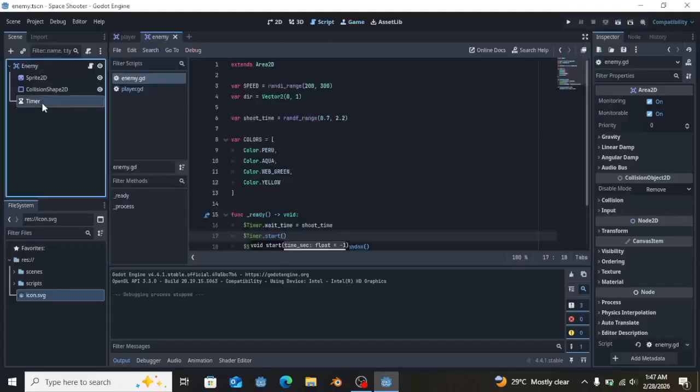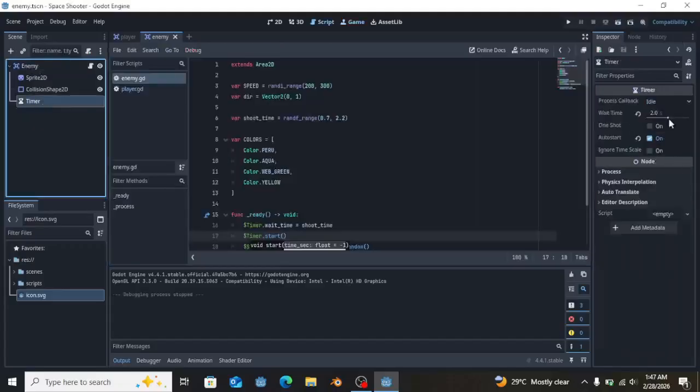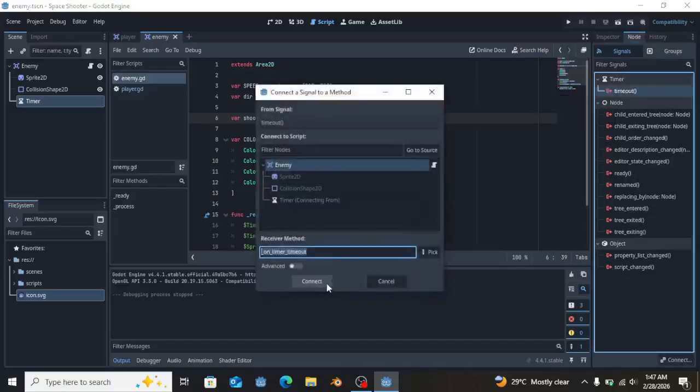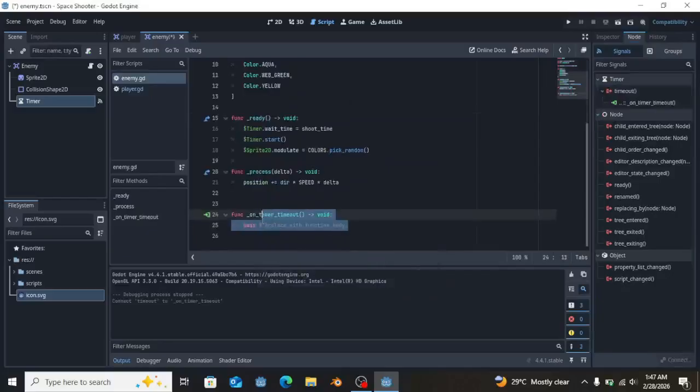Okay, maybe that was a little bit quick, because when the timer runs out, when it is called for that particular sequence, we need a signal. And the signal, just think of signal as the function that is going to get emitted when, for example, in our case, the timer runs out. We have this timeout signal that is going to get emitted every time the timer runs out. We can perform actions when the timer runs out. So to check if it's working, we can just print something to console.